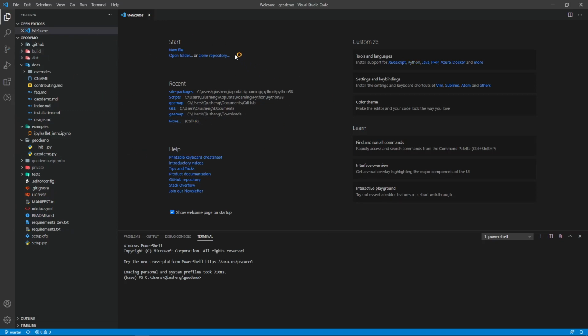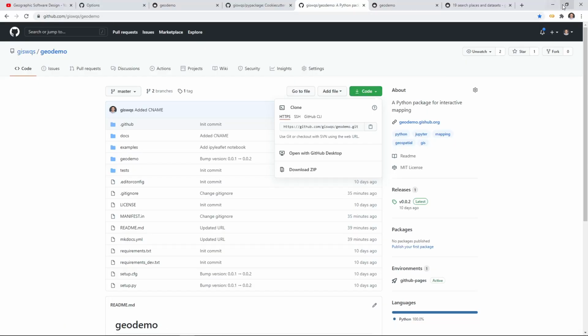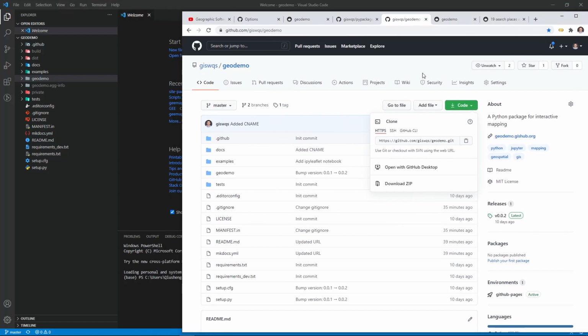This is the interface, and as you can see, this is the same folder directory that you see on the website. If you take a look here, some folders are grayed out. That means those folders are stored on the local computer only. They are not being uploaded to GitHub.